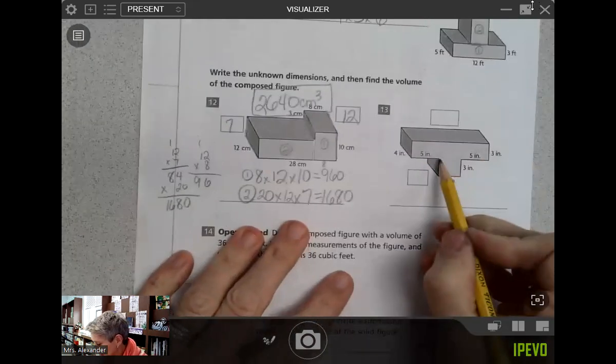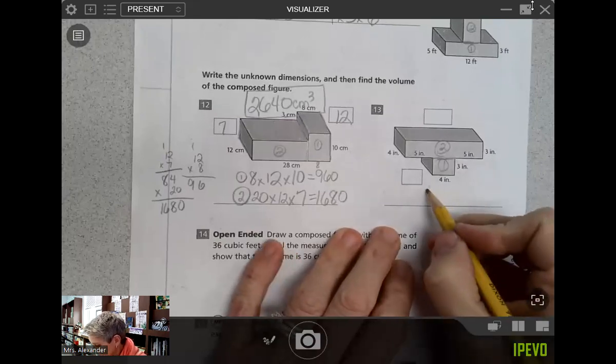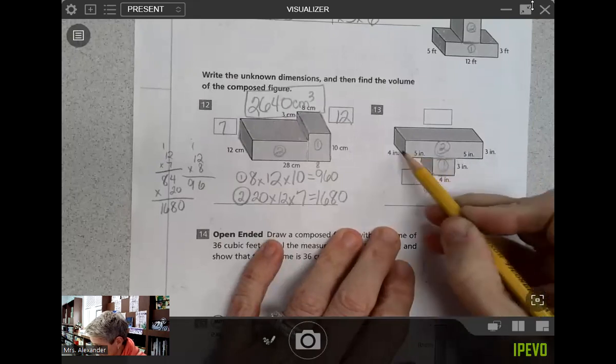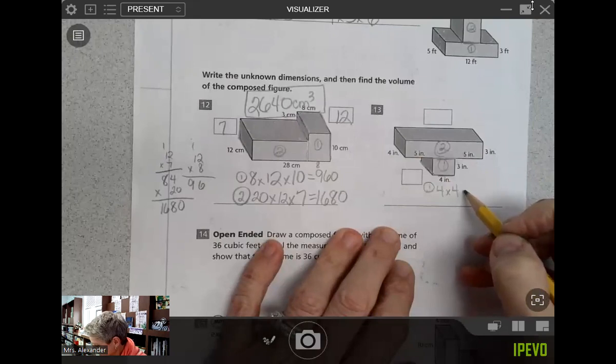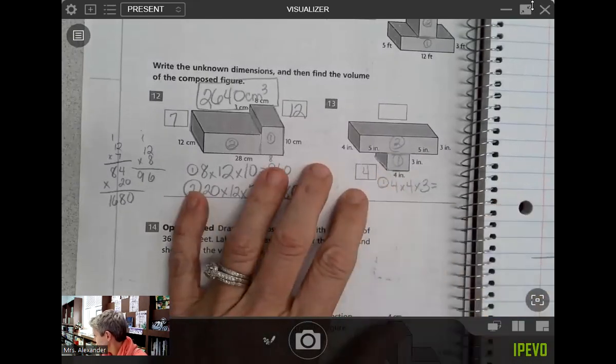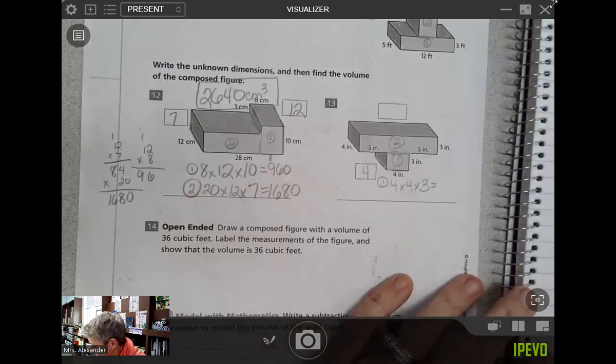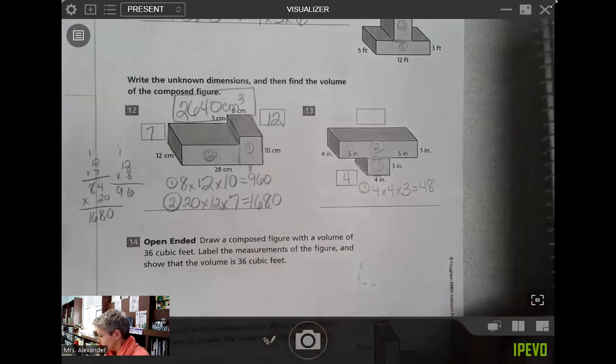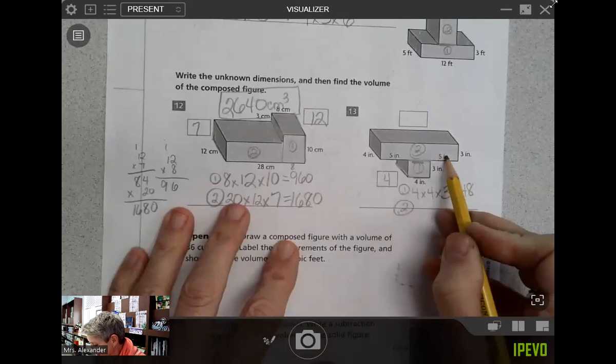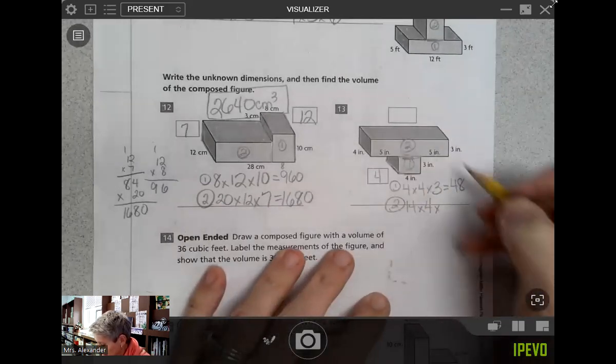One more. If I split this figure this way, so I'll have figure 1 and figure 2. For figure 1, I'll just use this space again. I have a length of 4. I'm looking for a width, so I'm looking for matching parallel sides. I'm going to find the width is 4. And then I'm going to have a height of 3. I'm going to do that work. And look, I found that dimension right there. It should be a 4. And I'm going to do 4 times 4 is 16 times 3 is going to give me 48.